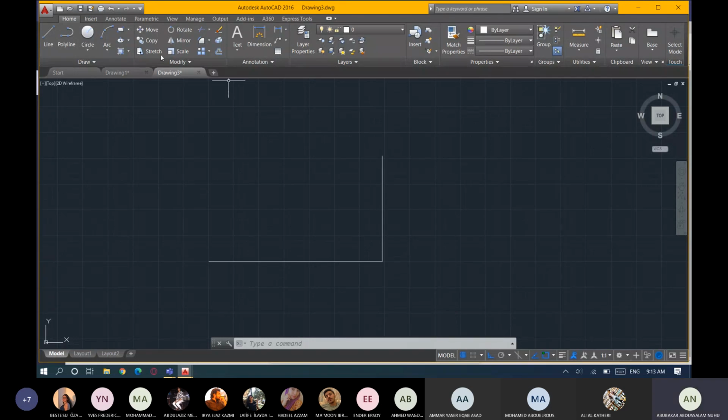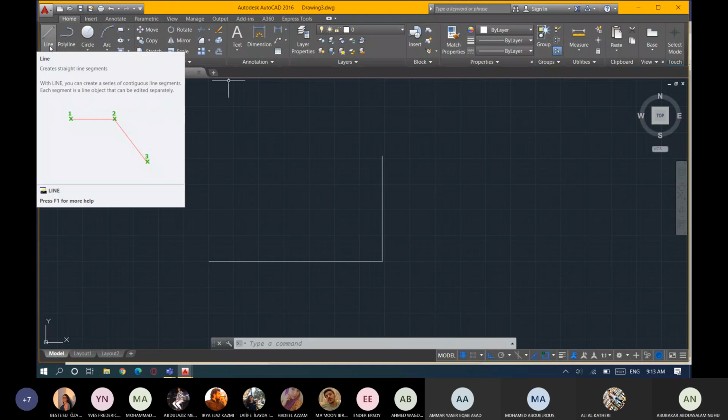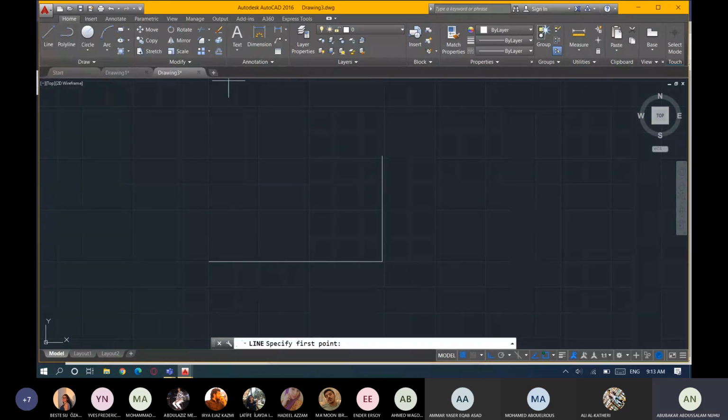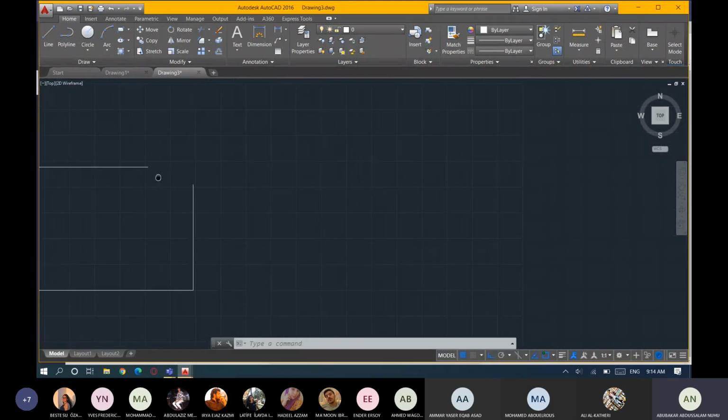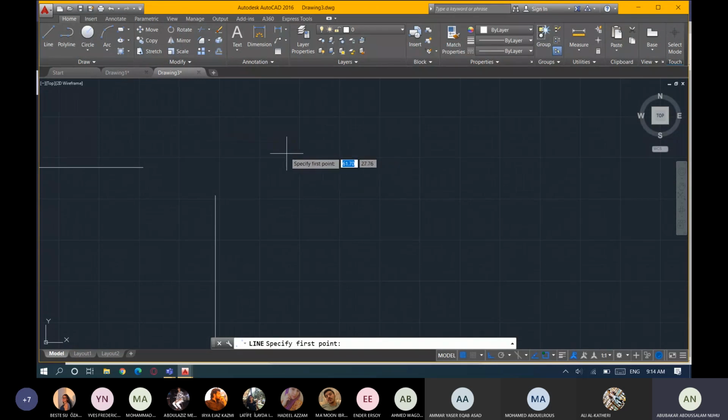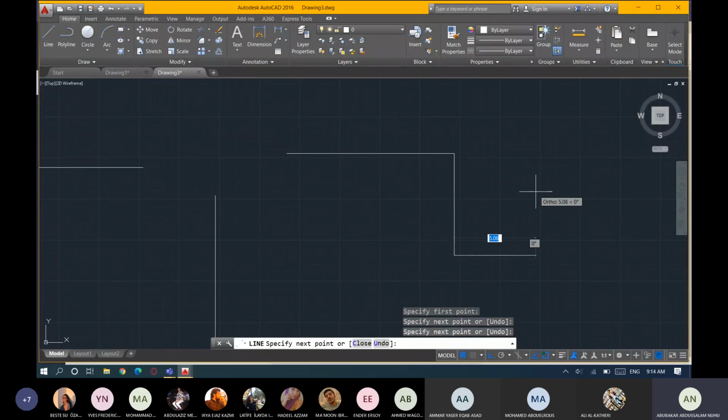All right, one more thing. When you finish drawing with any of the icons you picked, you have to press Escape so that you can get out of that command. At the same time, if you want to activate the previous command, say I want to draw several lines, all I have to do is draw a line here, here, and here.